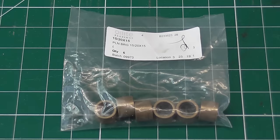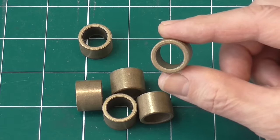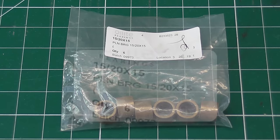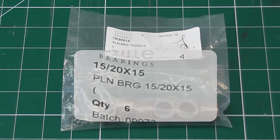These are the bearings I'm using for the rollers. They are sintered bronze bushings. This is a better choice than ball bearings since they take less space and can stand high loads. They don't feel oily to the touch, but they are actually porous and impregnated with oil, so they are self-lubricating. This size is 20mm outer diameter, 15mm inner diameter.